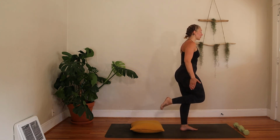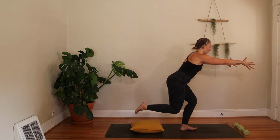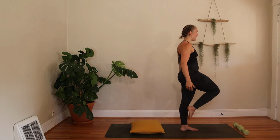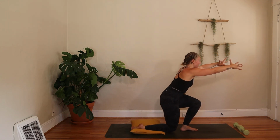Bending that right knee in toward your seat. Sit back to the left heel. Weight should be back to the heel. Hips back, shin back, and rise. Good, that's 1. Reach out to the fingertips for that counterbalance.